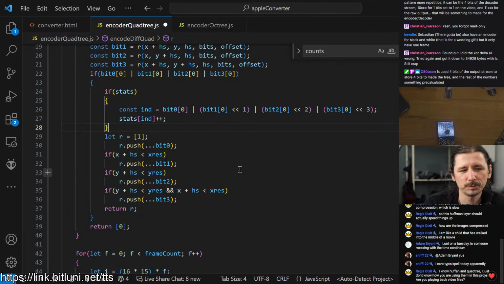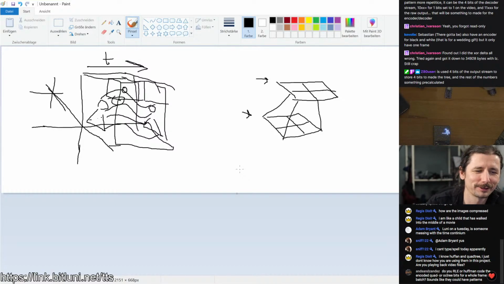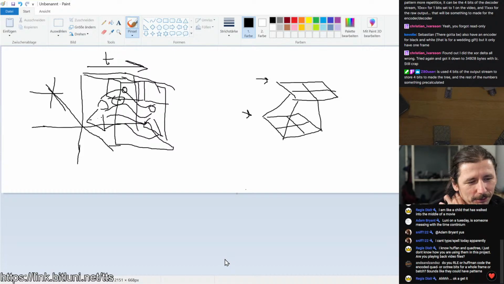Okay, in this project, I have this animation Bad Apple, and it's 1 bit, 16 by 15, and I try to fit the whole animation of 5,000 frames in 14 kilobytes of flash. So run length encoding was way worse. We implemented run length encoding. It is terrible.